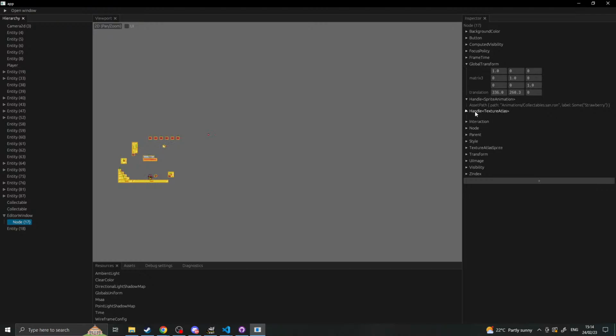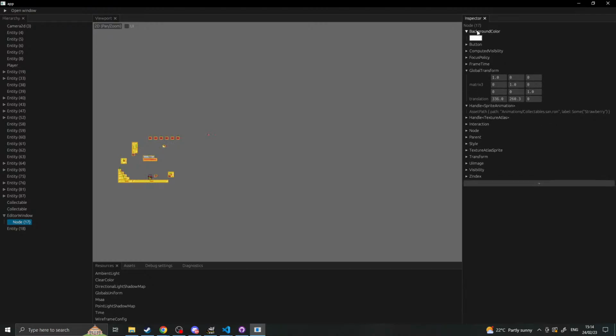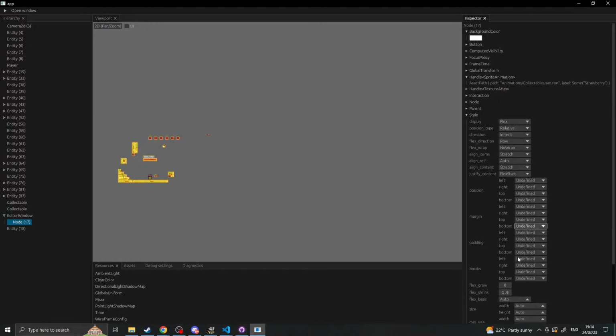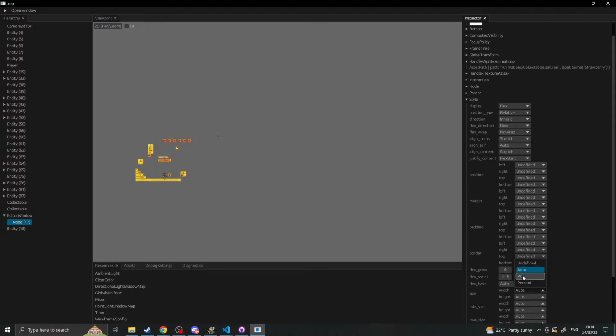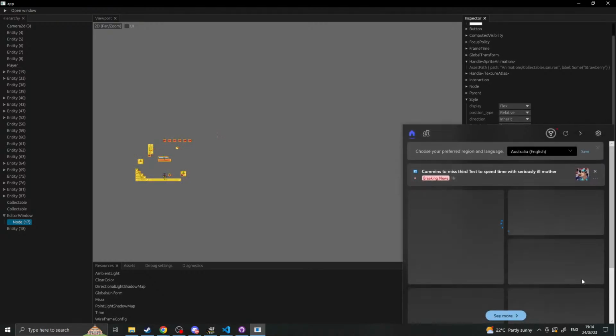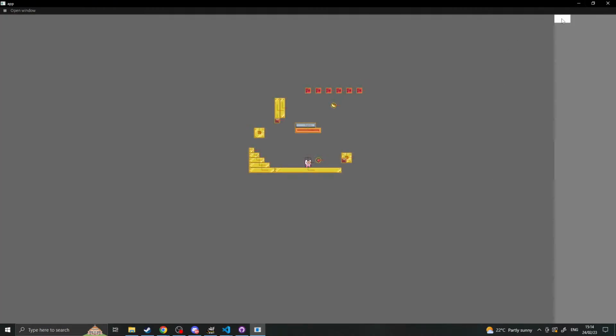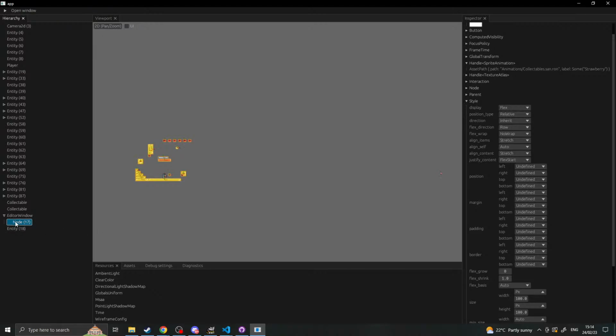Like if I go into background color, no, if I go to style, if I give this node a size, let's say like 100 by 100. Right, so it's over here, and this, no, oh, because I updated the values, it's moved.